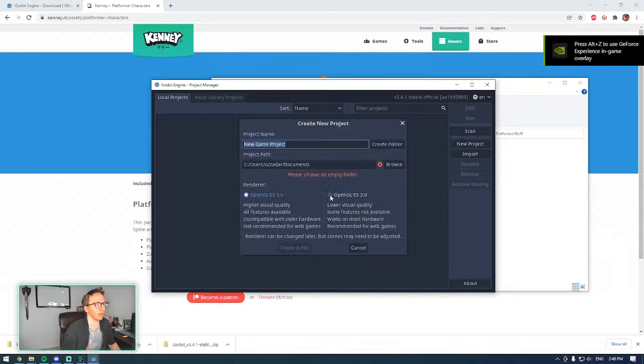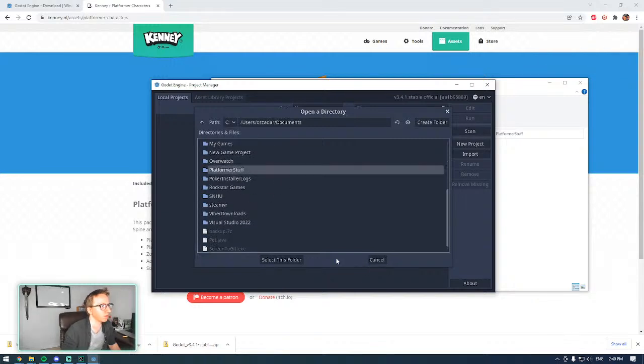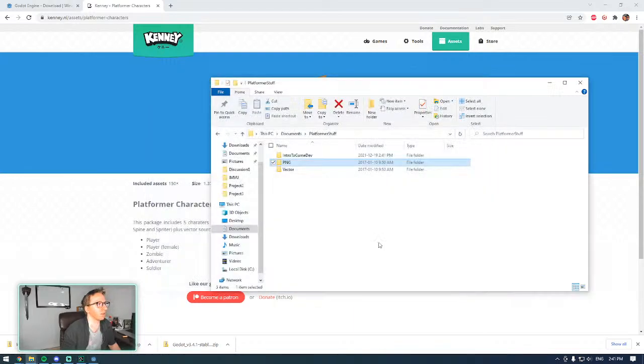So Godot. We are going to just create a new project here. We're going to put it inside platformer stuff, and we are going to call this intro to game dev. Please choose an empty folder, create folder. All right. We'll just use ES3 because it's better, and that's fine.